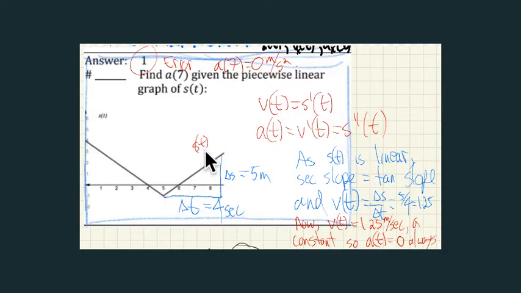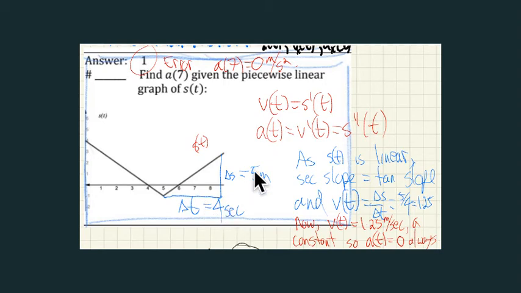And for this one, I guess the question is, so this is linear, right? At 7 seconds, 7 seconds happens to be right here. I know that's hard to see, but at 7 seconds, I'm on the curve right here. So the position graph is linear there. So what's the derivative of a linear graph? It's just a constant, right? So what I could do is I've shown here that delta s, the change in position, is 5. The change in time is 4 seconds.